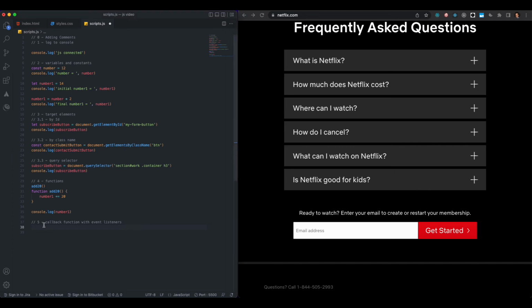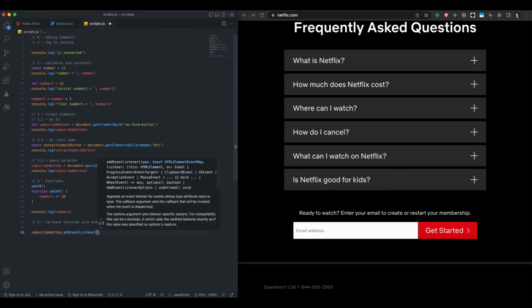The way we do it is when we have our element defined over here, we have targeted it, we can call it, let's say, subscribe button, and then we use the add event listener function, and then parentheses.